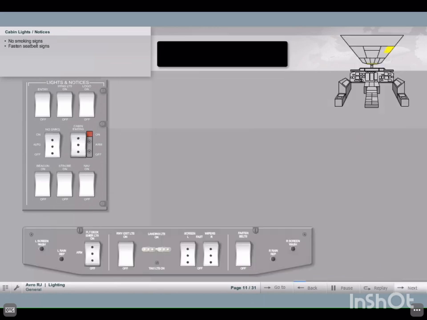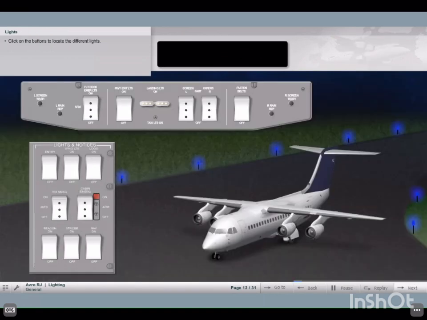No smoking and fasten seatbelt signs are also controlled from the cockpit. If no smoking is selected to auto, the warning lights will illuminate whenever the landing gear is selected down. Click on the buttons to locate the different lights.